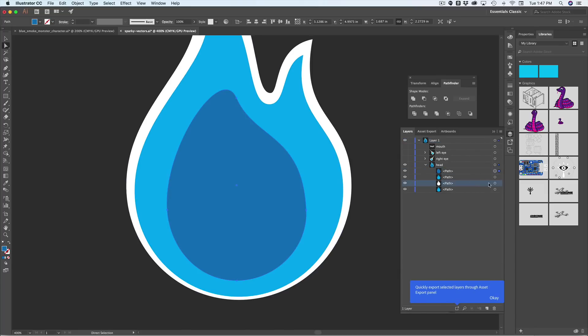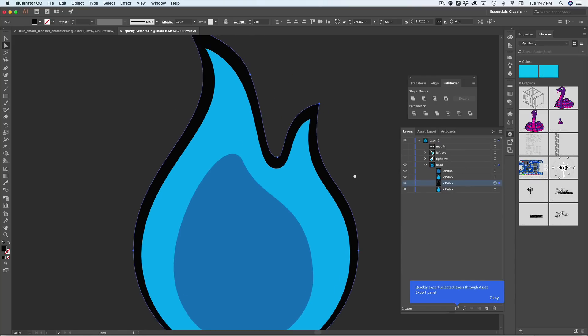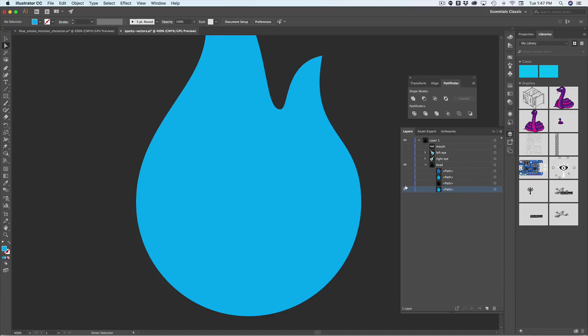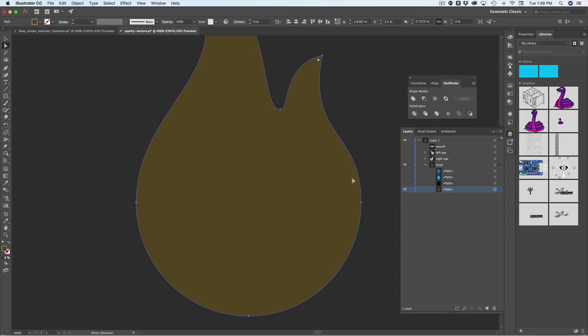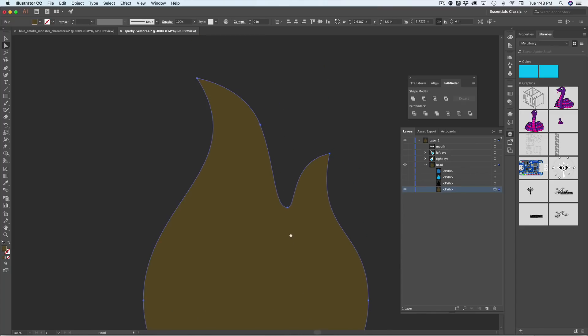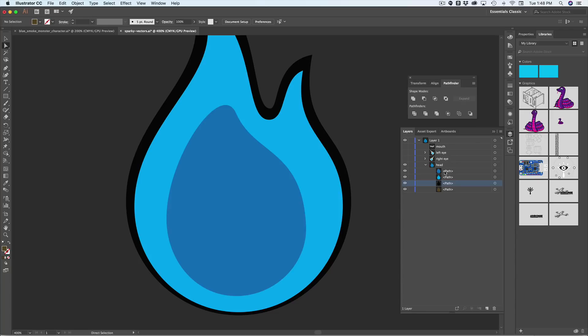Now I want to set up this outer white as black because I really like having a black layer. I'll select it and change that white color to black. There's also a hidden layer here — the exact same size as the black layer. If you're doing paper crafts, a cool thing to do is have an extra layer and make it brown to represent a chipboard background, which strengthens the paper craft. If you're doing an iron-on vinyl t-shirt, you don't necessarily need this layer, just the black layer. But I'll keep it in case I end up doing a paper craft version.